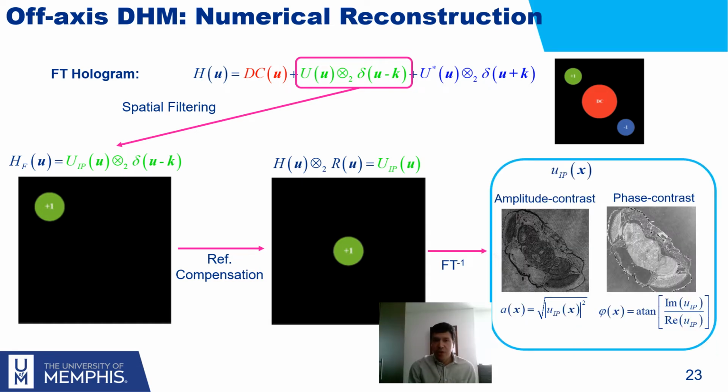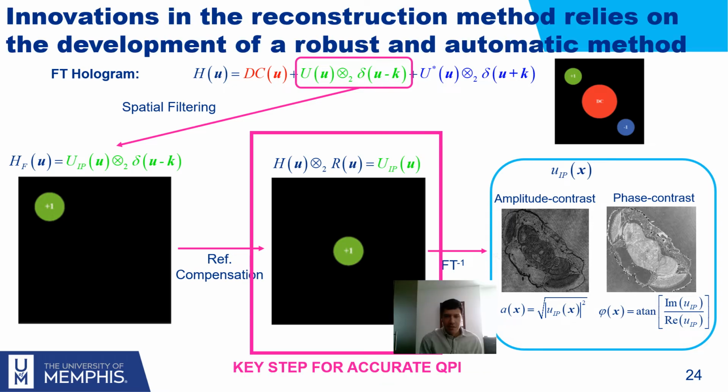By Fourier transforming the new matrix, we obtain the object wave field at the sensor plane, that is the complex amplitude of the specimen. If the sensor is placed at the image plane, that is, we have an image plane setup, then from the complex amplitude information we can reconstruct either the amplitude or the phase contrast image of the specimen. But of course, it is not an easy task.